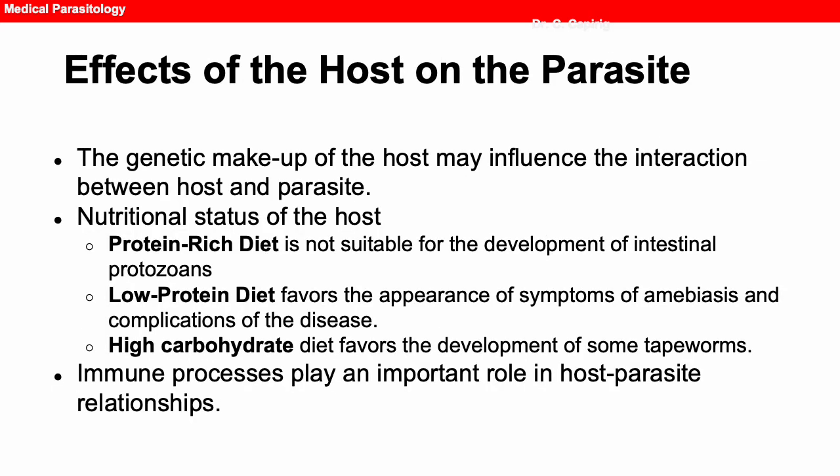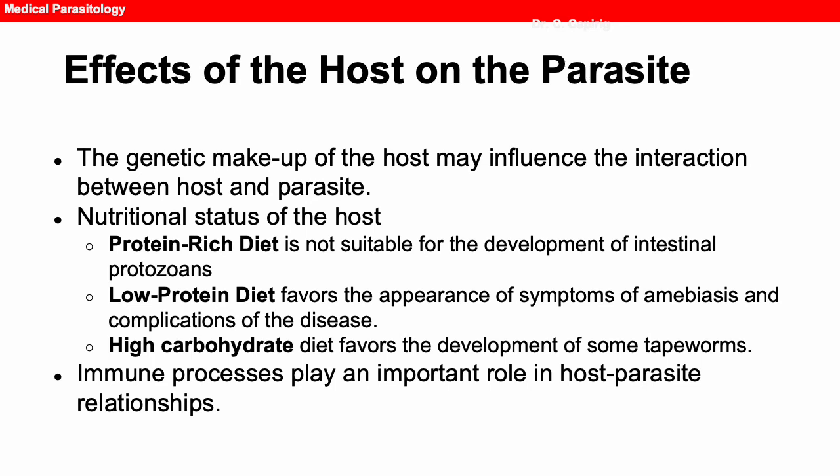Now, what is also important here is the effect of the host on the parasite. It is the other way around: not the parasite on the host, but the host on the parasite. The genetic makeup of the host may influence the interaction between host and parasite. If you are more prone to infection, then you are basically welcoming parasitic infection. So if you have primary immunodeficiency diseases, you are more prone to developing all sorts of infection, including parasitic infections.